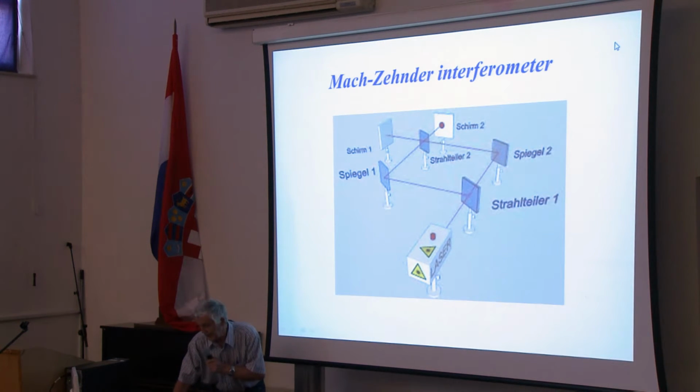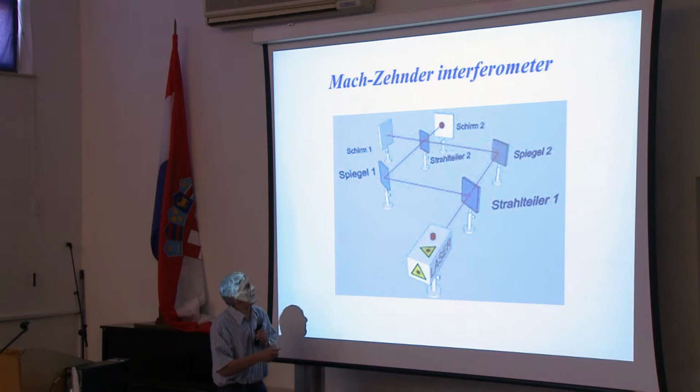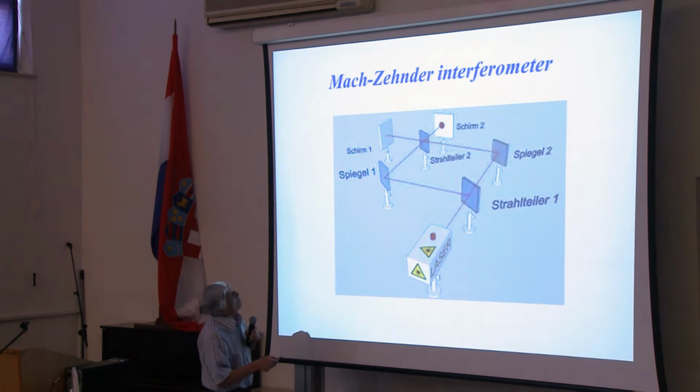Well, he showed this Mach-Zehnder experiment much better. You have here a source of light, and then you have two detectors, one detector here, one detector here. You can say that light is going here, and then it can reflect here, and the fact is that if the optical paths are the same through that and that direction, only that detector is going to receive the light and not this one here.